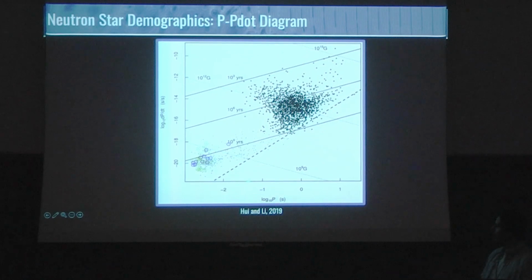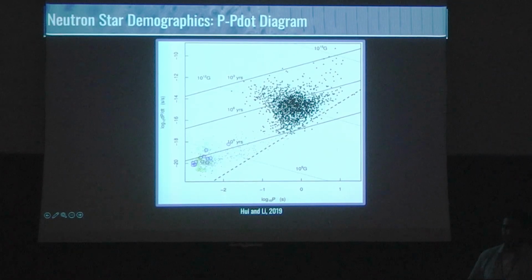So here on the x-axis, I have the spin period, so how quickly is it spinning, and it's in log scale, so that means that 0 pertains to 10 to the 0, or 1. 1 pertains to 10 to the 1, or 10. 10 to the minus 1 is a tenth, and then a hundredth. So you're spanning millisecond all the way up to seconds. So the lower in this axis you are, the faster you're spinning.